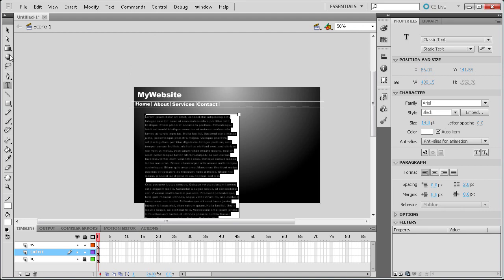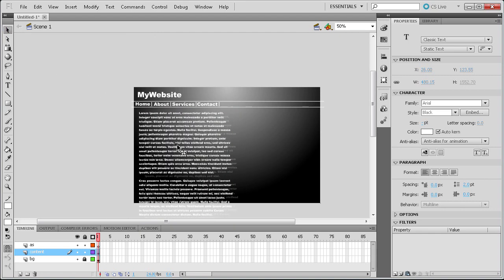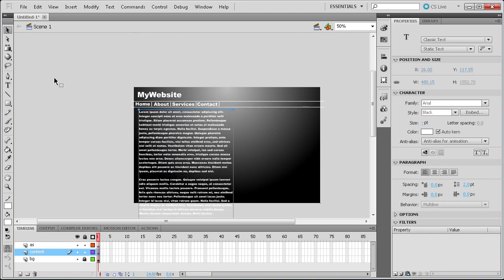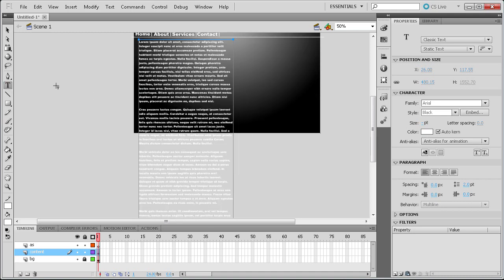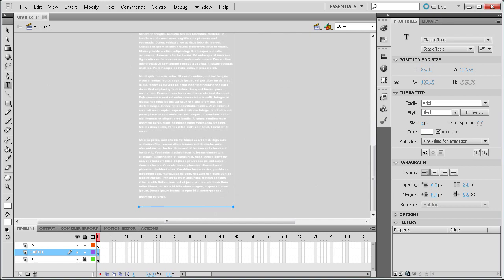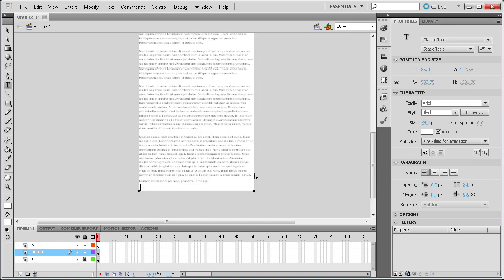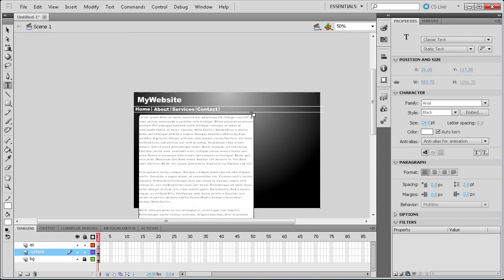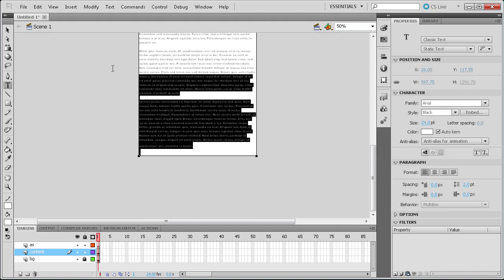And we're not going to be using all this text. We can move this right where we want it. And make sure that you're scaling this with the text tool and not something else, because if you don't have the text tool, it's actually going to be sizing your text weirdly. So make sure that you're scaling your box with the text tool. I think that's probably pretty good, and we can just delete the excess text.